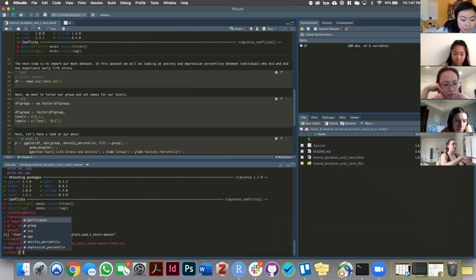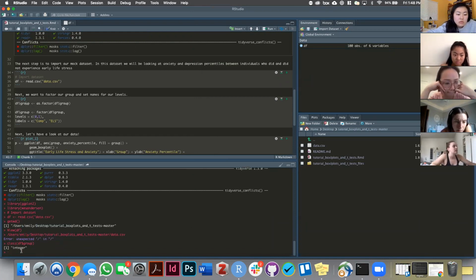And see, when I type a $ sign, RStudio really nicely brings up all the variables in this data set for me. So I can click enter. And it'll tell me that that's an integer because it's reading it as 0s and 1s, right? But we don't want it to read it as 0s and 1s because this is a group that we're going to be using to separate our data into different bins. So I want to factor it.